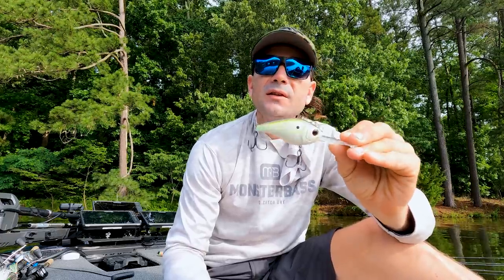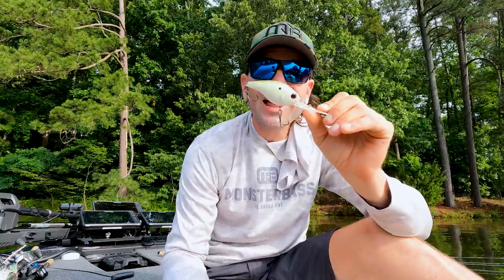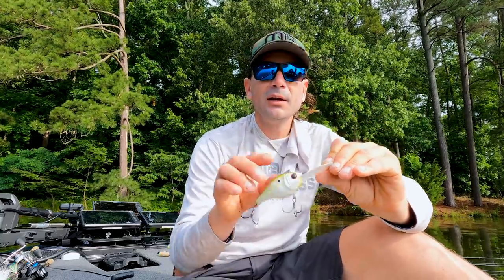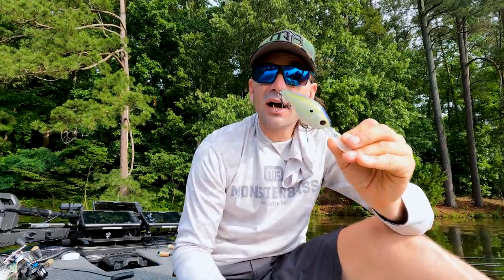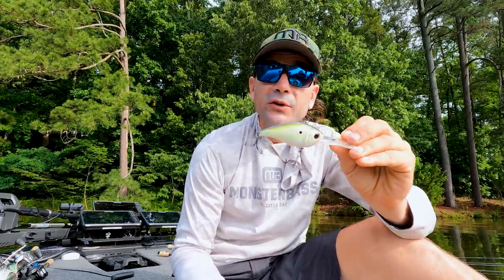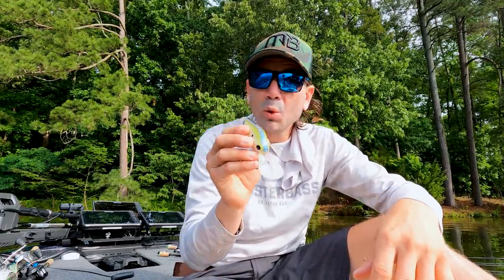I love this thing. This is the Sixth Sense Cloud 15. We're gonna talk about the bigger one as well. This is the epitome of an aggressive crankbait. You can see that bill is just chewed up. This thing will actually dive down to 18, 19 feet needle cranking, even on 12 pound test. I can get it way down there. You are going to feel this on the end of your rod. It has a very aggressive, bulldozing kind of dive, but it also gets down very quick. I like this early season.